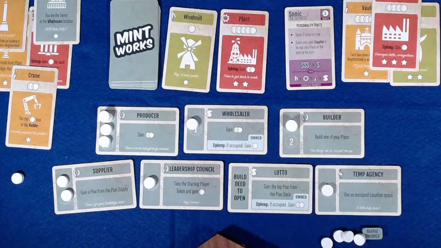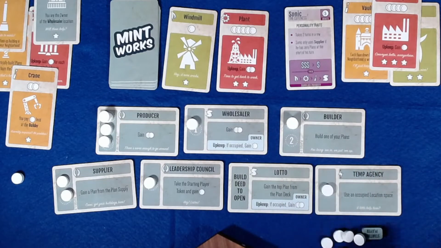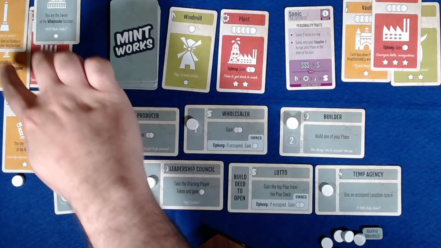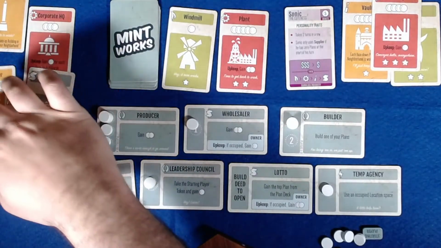Then it will be his turn. He's got no plans to build, so he can't do anything there. So he's going to pass, which will make it my turn. I'm going to pass, which makes it the end of the round. 1, 2, 3, 4, 5, 6 stars for him. I have 1, 2, 3. So I've got 1 star, 2 star, 3 stars.